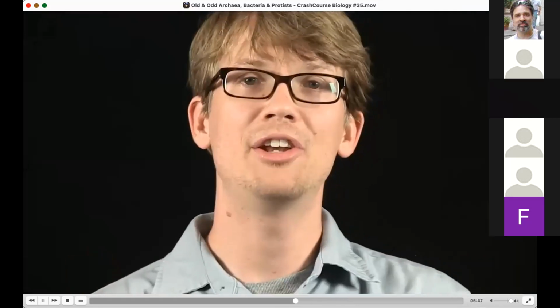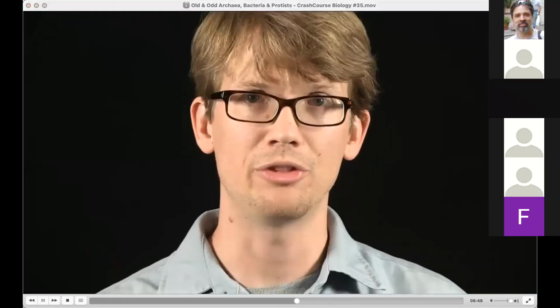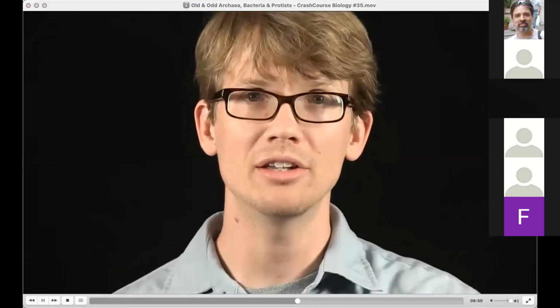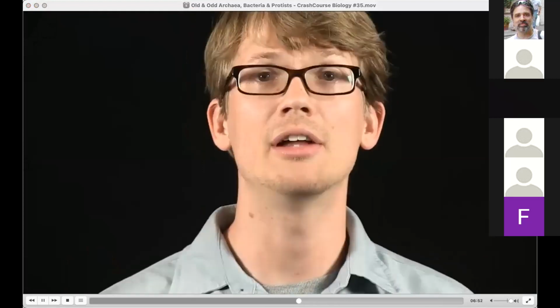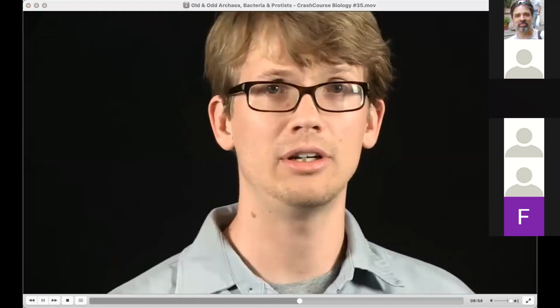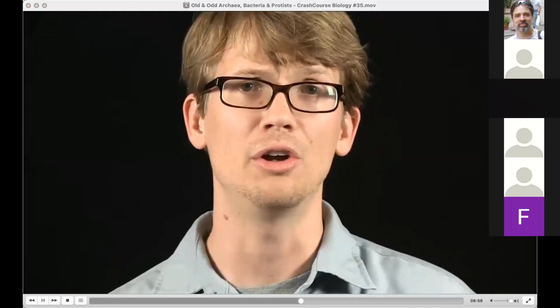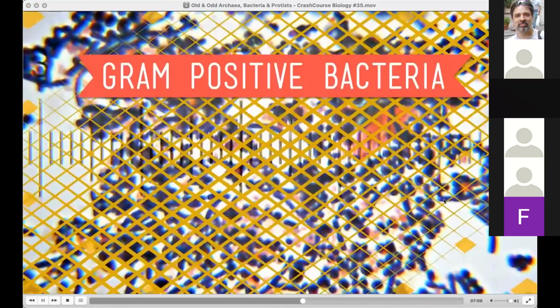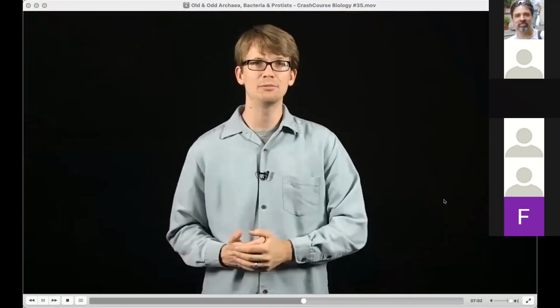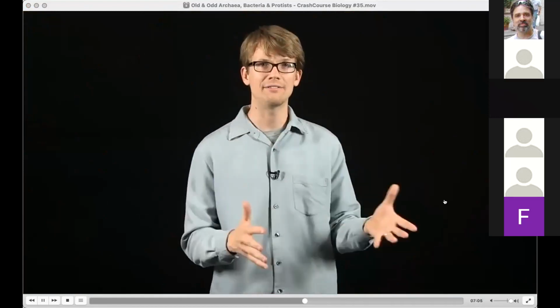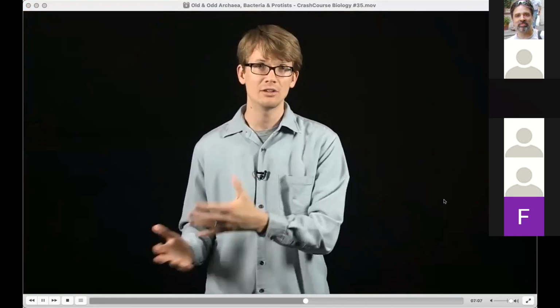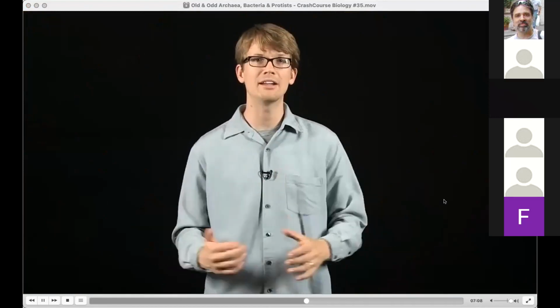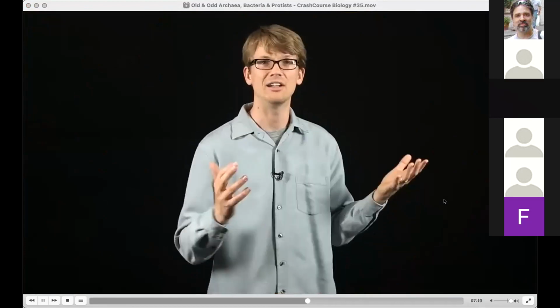And of course, bacteria are incredibly diverse, with too many phyla to name, more than 24. But one way of classifying them is by their different kinds of cell membranes, which react differently to a staining technique scientists use called Gram staining. Gram-positive bacteria have thick cell membranes, and they're a huge group that includes species that live individually, like Staphylococcus and Streptococcus, as well as some colonial bacteria that are responsible for diseases like leprosy and tuberculosis.